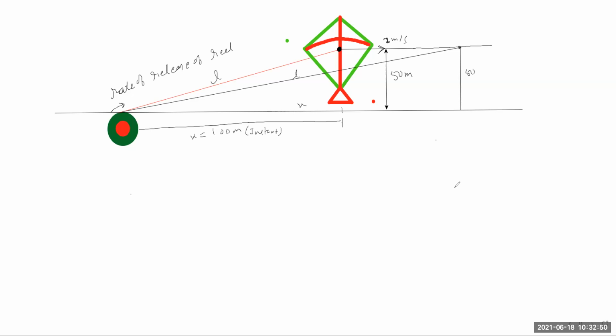So x is equal to 100. At that instant you have to find the value. When x is 100, what is dl by dt? The question is simple. Find dl by dt when x is 100. So x is a variable in general, but you have to find dl by dt when x is 100. Okay. So your minus sign will not come because nothing is decreasing here, right? Yeah, exactly.